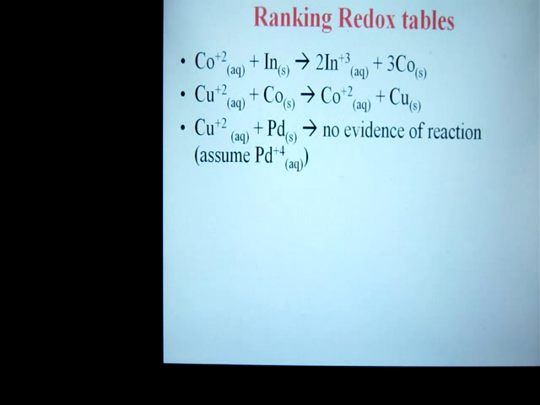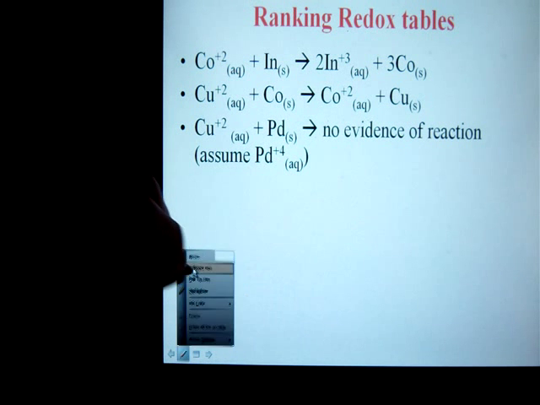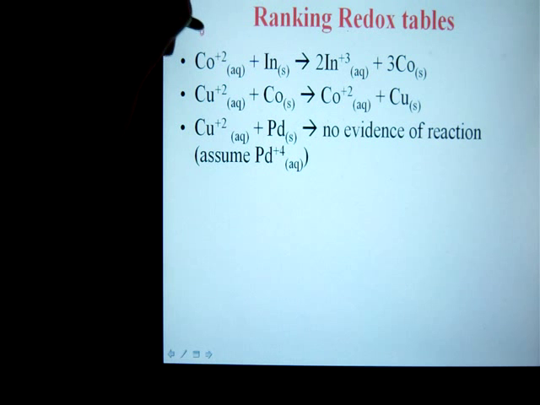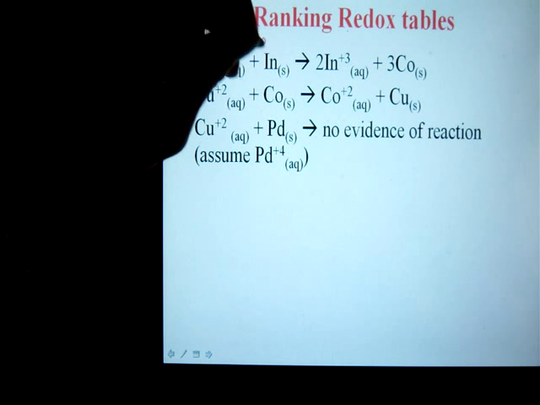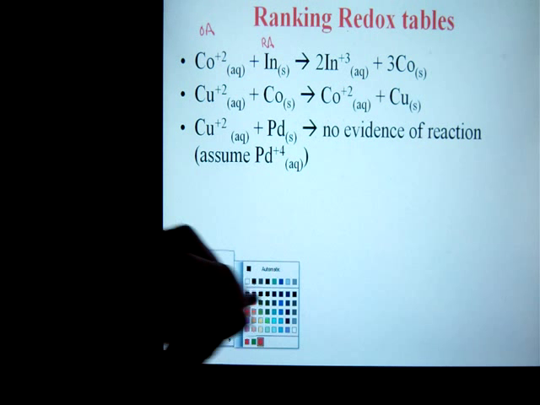So you're going to use identifying of OA and RA along with the spontaneity rule to make your own redox table. And if more than any of doing this, I'll just show you how I like to do it. So in all these examples, on the left hand side, the reactant side, the first entity is an oxidizing agent, second one is a reducing agent. Now that doesn't have to be the case, that just is in this particular example.